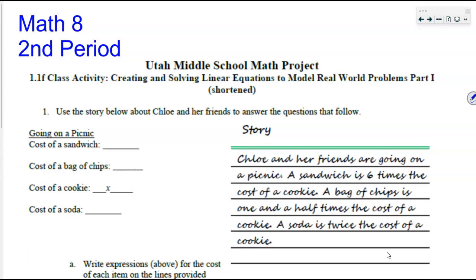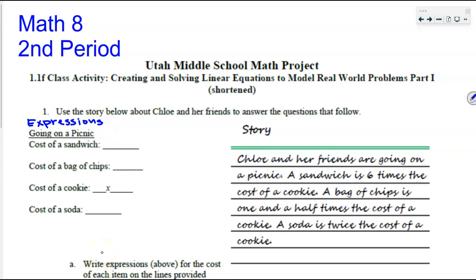To get started, I want you to understand that throughout this entire lesson, we're solving equations, yes, but the equations are not written for us. We have to write the equations, and we're going to get the information from a story. There's usually a section for each of these problems for a story. There's also a section where we have a bunch of information. This information is where we write the small expressions that represent individual pieces of the story. So these are expressions for the story.